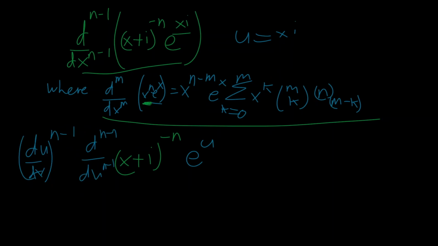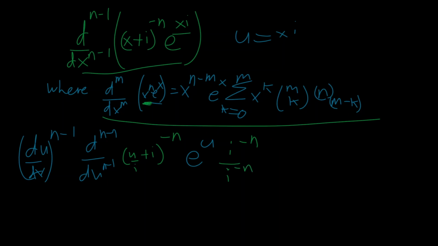First off, we need to convert this now into being in terms of u, and that's really not that big of an issue because, well, we see that x is equal to u over i, right? So you just do a bit of surgery here, and we rewrite this as u over i plus i. But you see that that violates our whole thing: we don't want an extra coefficient there to deal with chain rule. So we can just multiply the top and bottom of all this by i to the minus n.